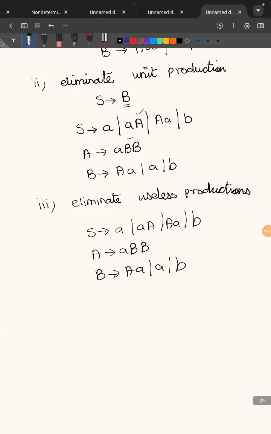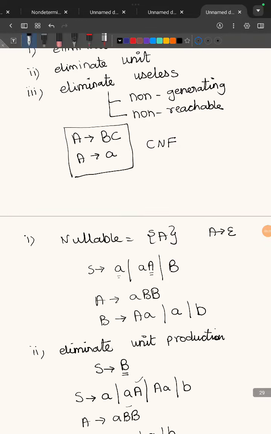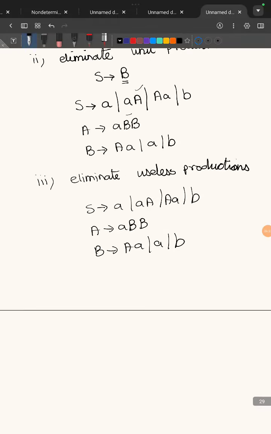Now, what is the rule telling? All the productions should be of this two formats. Either it should contain two variables or it should contain a single terminal. Now, what we have to do for this case, we have to introduce cascading production. Okay, what is that? I will show. Now, S deriving a. Is this allowable? Yes, because it is a single terminal, it is of the prescribed format of CNF.